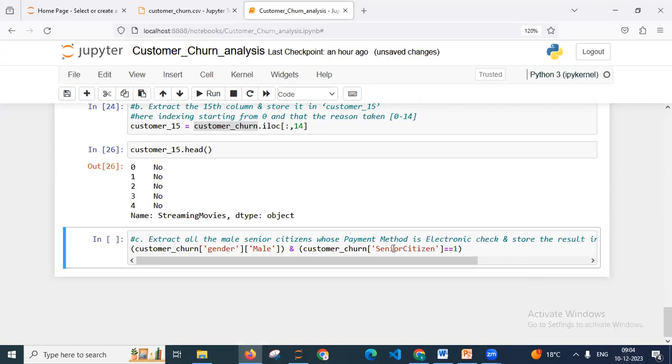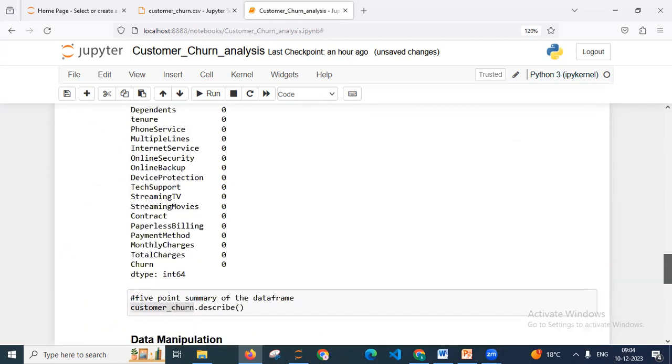And then I'm going to write the third condition. So here the payment method needs to be electronic check, right? First is male, second is senior citizen, and payment method is electronic check. So write customer churn, go to the payment method.